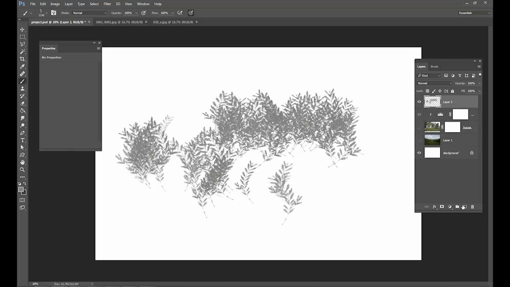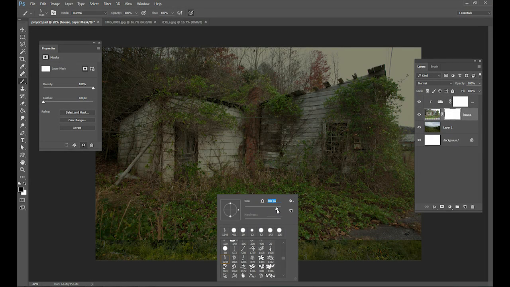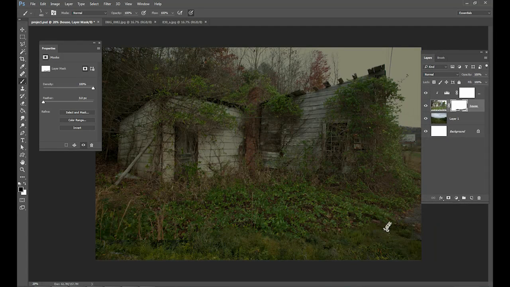So when you use that on a mask, it erases the part of the layer down there, and it does it in a more natural way. So it doesn't look like you straight up erased it. It's kind of erasing it in a more natural way, and you're revealing more of the grass below in a natural shape. Okay, that looks much, much better.